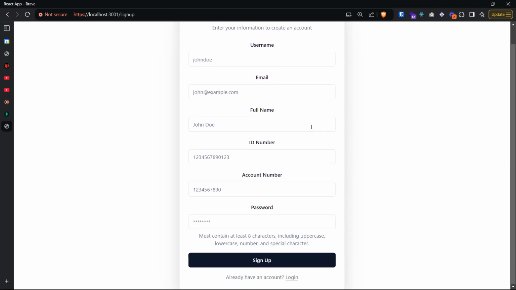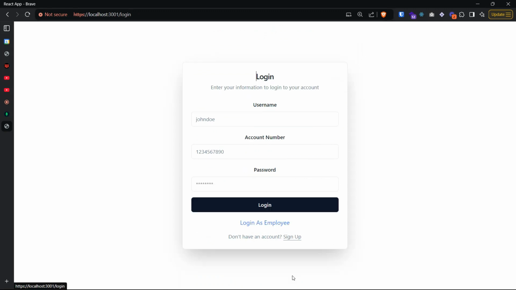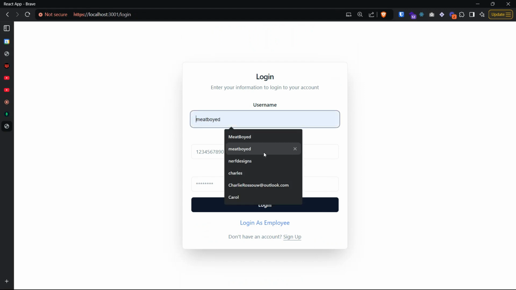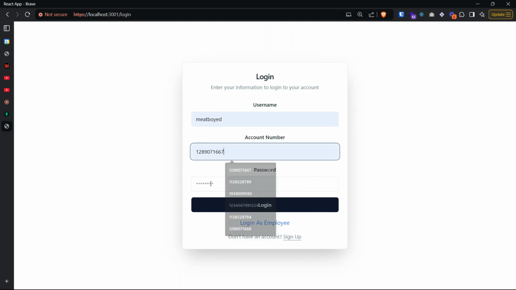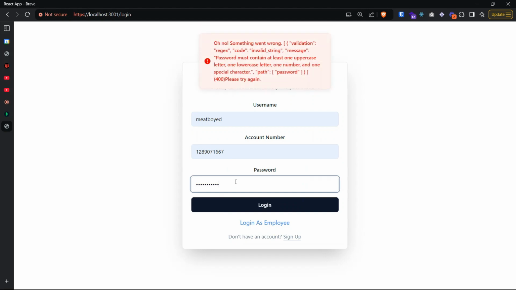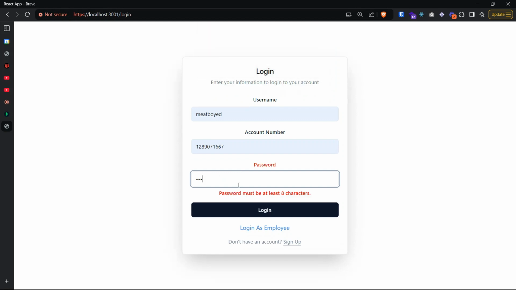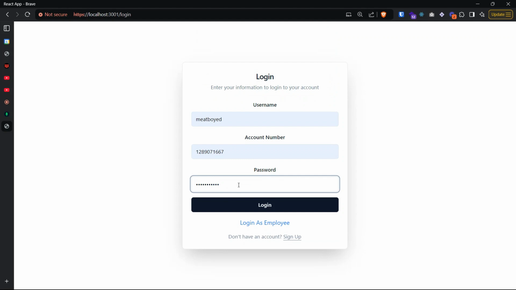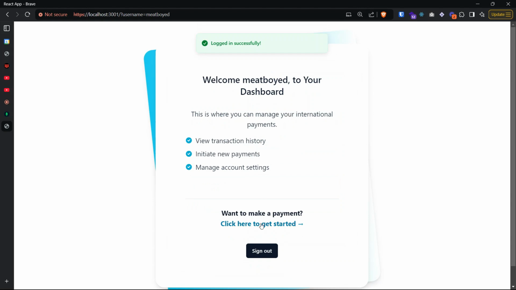Looking at the homepage, obviously it will want you to sign up. This was done and covered in part 1 and 2 of the POE. We can go ahead and log in, however, into our account. Cool, my password was wrong. As you can see, validation is still working. And if I provide the correct password with the correct keys, cool, we can access our dashboard as a user.